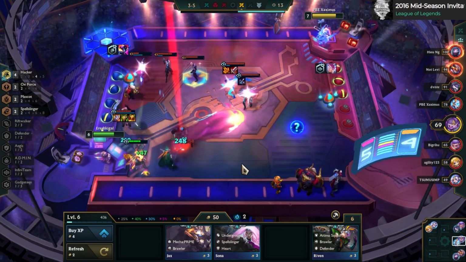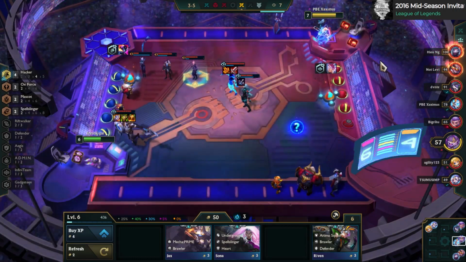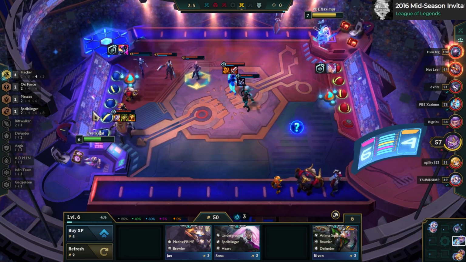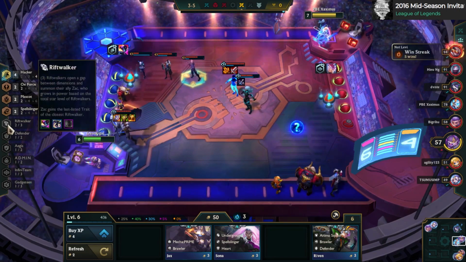Like, I don't know, we have so many spikes and we're so far away from them. The good thing is that we're relatively healthy. Except for the fact that we just got 1, 2, 3, 4, 5 net loss. Fuck. So we can hit 5 hacker when we get Riftwalker.